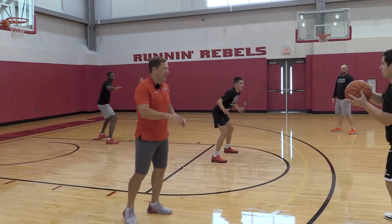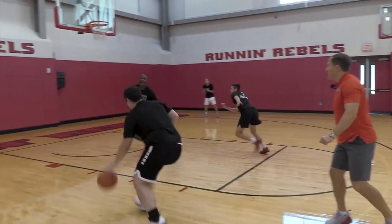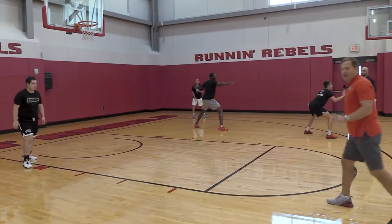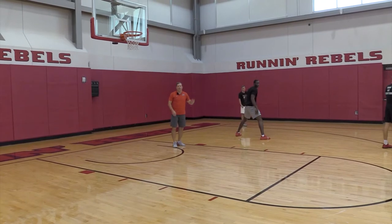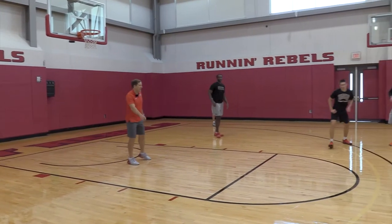It's our live Help the Helper drill. Get beat off the dribble. All right, that rep right there, we saw Chance got hung up a little bit here. We were late to the closeout. That would have been a rhythm three or it would have been a drive to the basket. Let's do it again. Let's get it right.